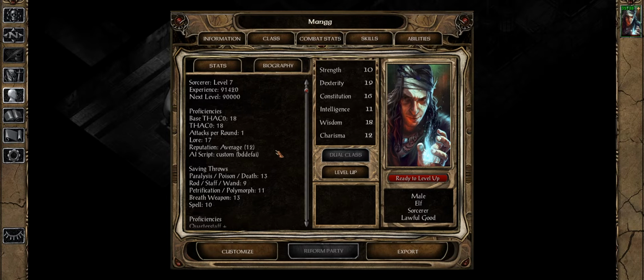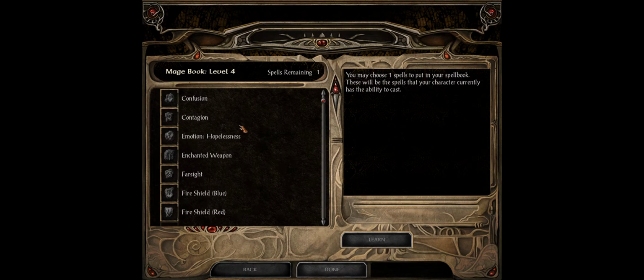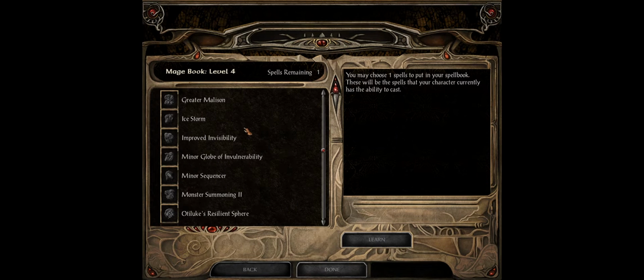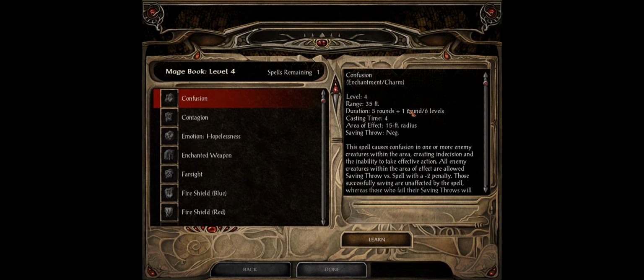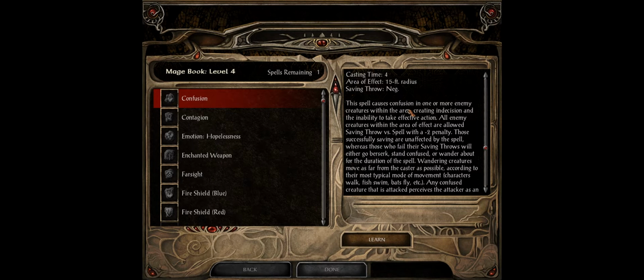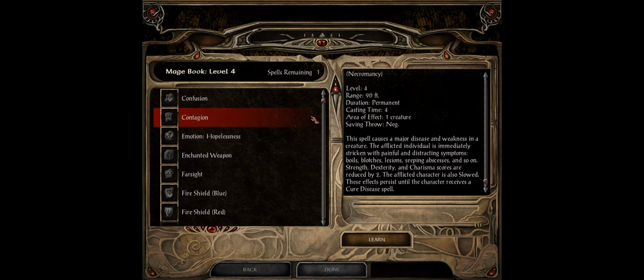So you start at level 7, and your first level obviously comes very quickly, so we're going to be 8 already. We get one more level 3 spell per day, and we get 3 new level 4 spells along with some more HP. So we get to pick our 1 level 4 spell that we can cast 3 times per day. So we get to talk about more spells. Confusion. AoE Confusion. They either go berserk, stand confused, or wander about for the duration of the spell. So it's another sort of just AoE mess-up that doesn't do damage.